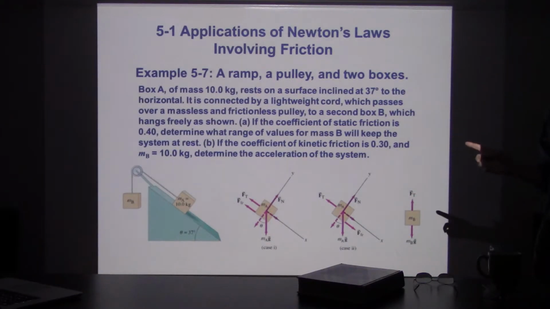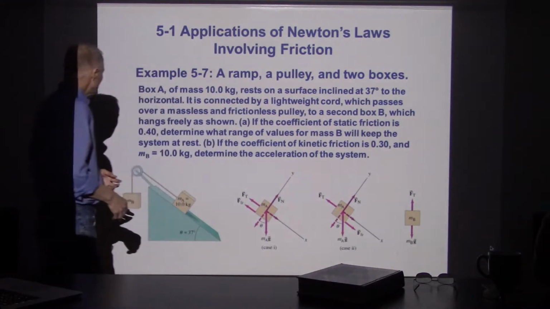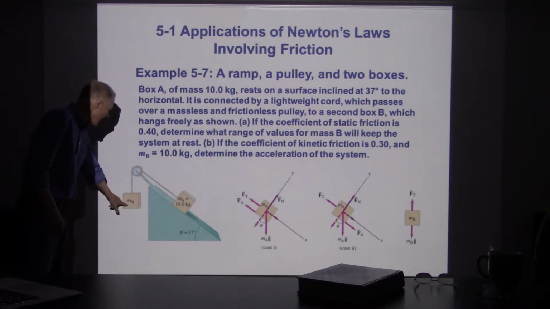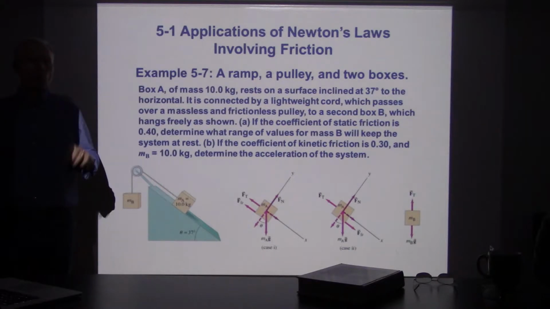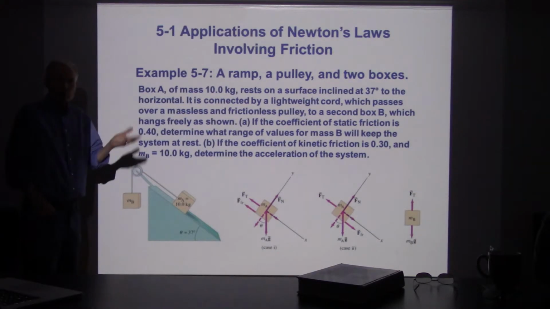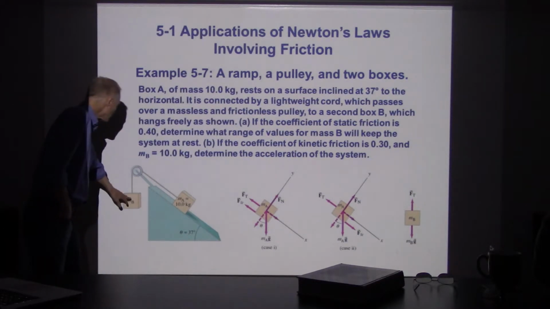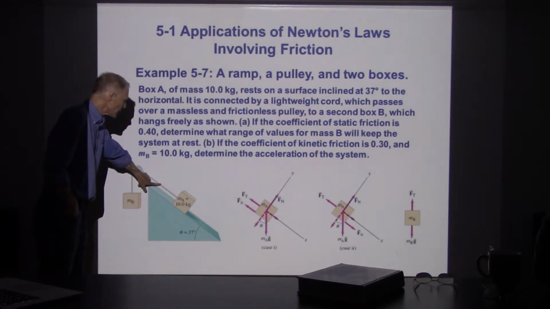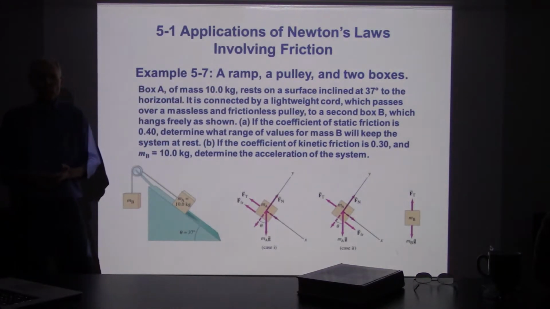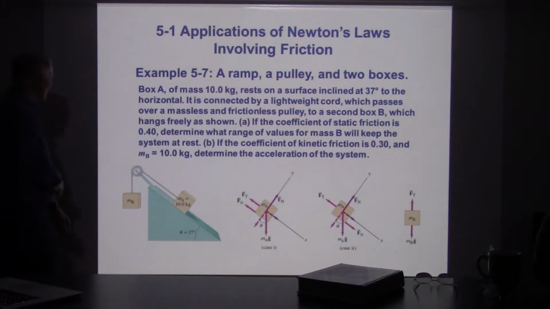Now what they're showing in this example, and this is a really good thing to think about, ties in pretty well with our intuition. It looks like they're leaving mass B as kind of a variable. So we could think of this in terms of mass B. What happens if mass B is really small? Well, if MB is really small, there's not going to be much tension here. And that means that the heavier object, I'm speaking in relative terms, we'll be able to put some formulas to this in just a minute, but let's talk conceptually what we're expecting.